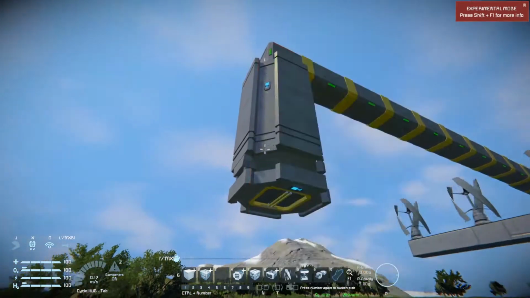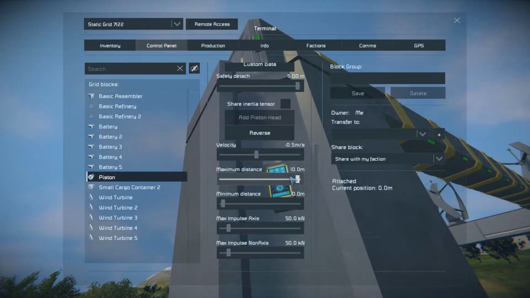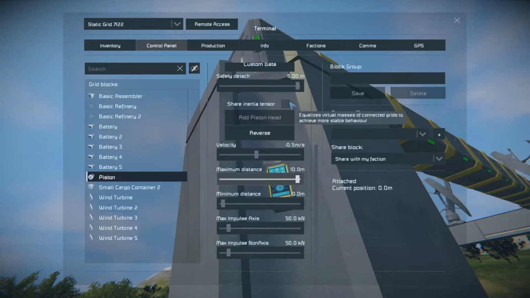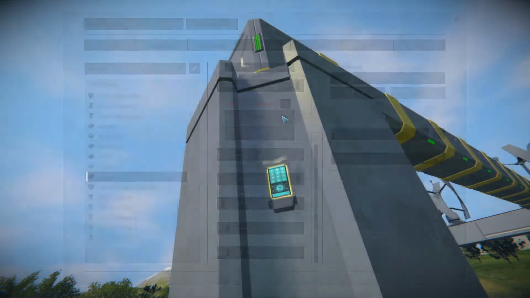Now I suggest before you start doing anything is go into your pistons. I want you to reset the maximum distance. Actually, leave it alone for now, sorry, my bad. But you do want to share inertia tensors. It doesn't matter that much for this specific situation with one piston, but once you start adding multiple pistons into your drilling rig, you're definitely going to want to have this share inertia tensor so your drill isn't wobbling all over the place.